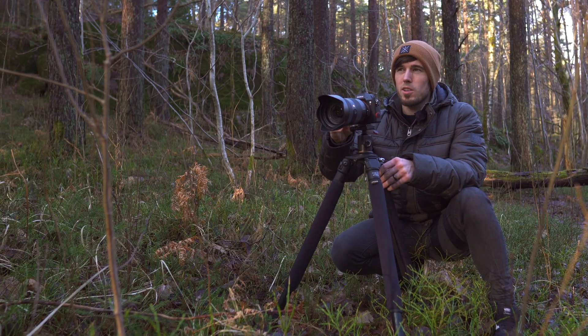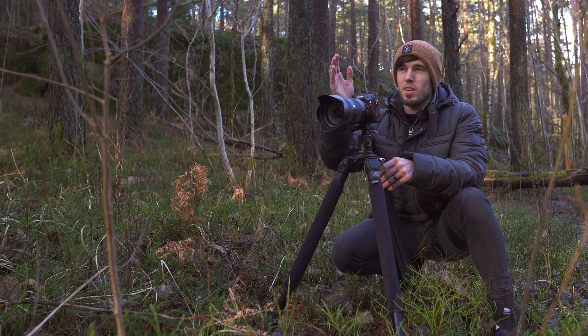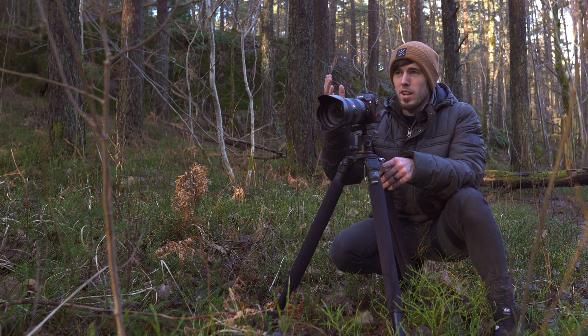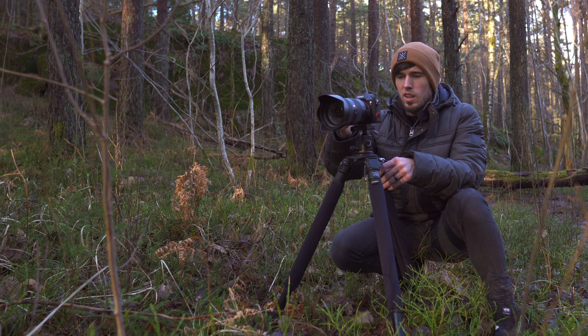I've found this absolutely beautiful light just coming through the trees — you can see it lighting up the grass in the foreground, and there are spider webs going through as well. I'm not sure if I can capture the spider webs, but I'm going to set my tripod down here. I'm going to put my aperture quite high because I want a lot of detail and a sun star out of it, so I'll set it to around f16, which means I need to drop my shutter speed. I'll keep ISO at 100 and set my shutter speed to around 1/8th of a second.